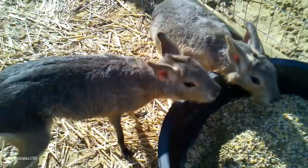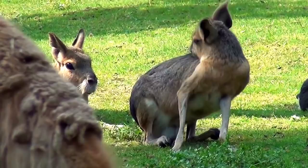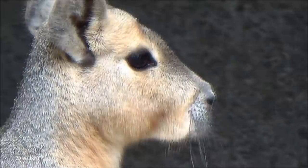Growing to a length of around 30 inches, they look very similar to a jackrabbit, with long ears and legs, and have a covering of grey, white, black, and orange fur. Active mainly during the day, they're herbivores and spend at least half their time foraging for food. They're normally found in places with plenty of shrub cover, which provides hiding places from danger and a good variety of food.